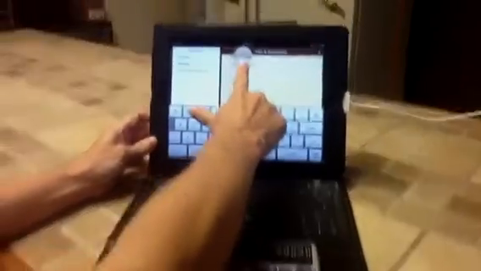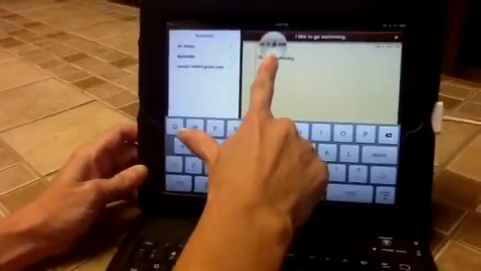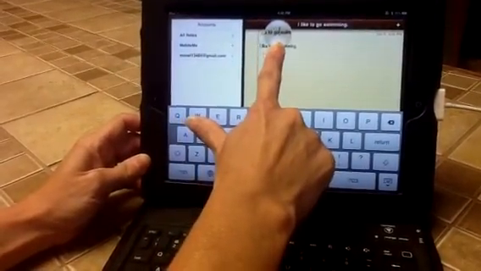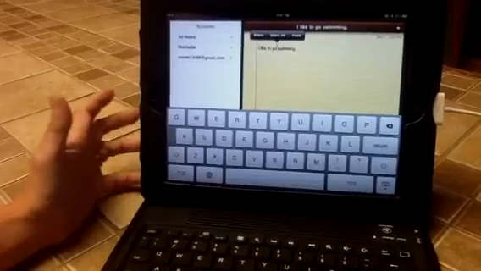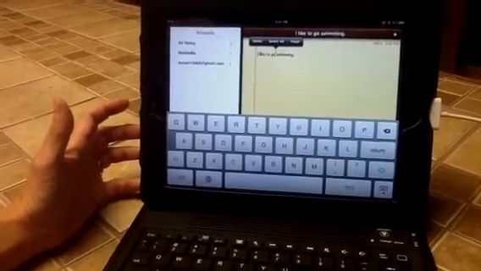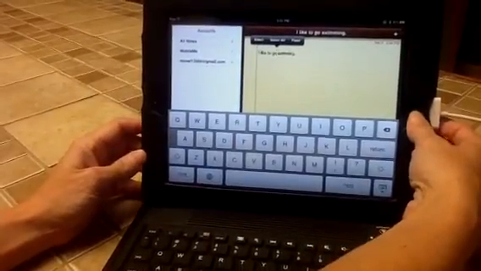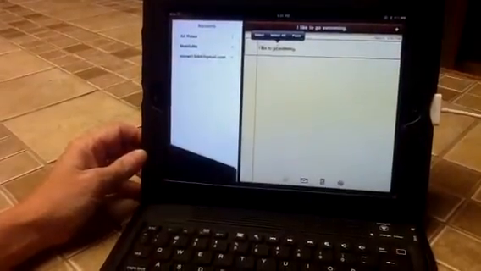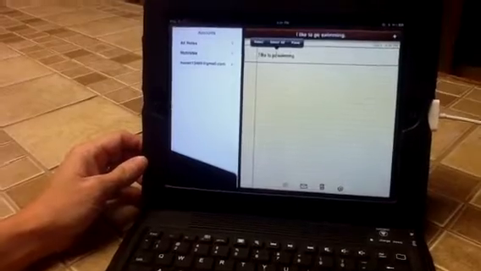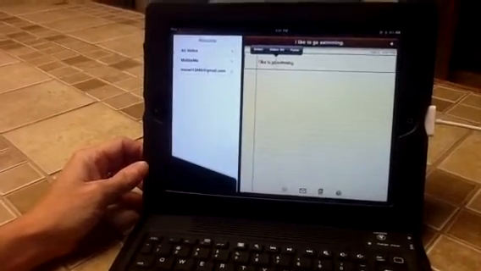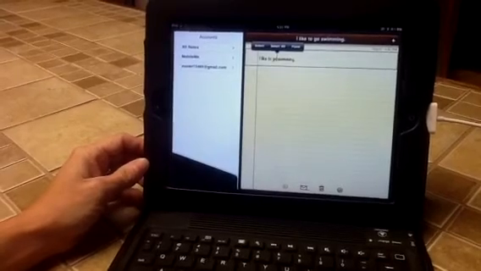You'll see if I move my finger around, it'll bring up a nice little window that highlights, and I can pick a word that I want it to get rid of. I'm going to say go is the word I want to get rid of, and so I'm going to turn on VoiceOver. 1, 2, 3. VoiceOver on. Landscape. Home now, button to the right. Notes. Note. I like to go swimming. Now text it's read. Is editing.